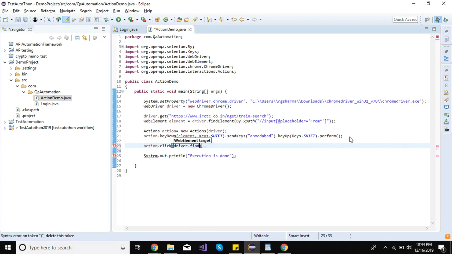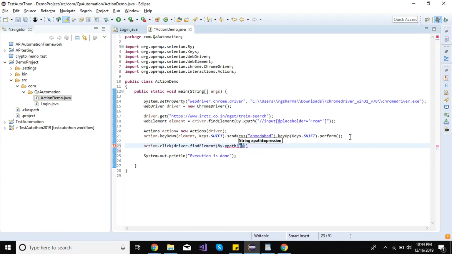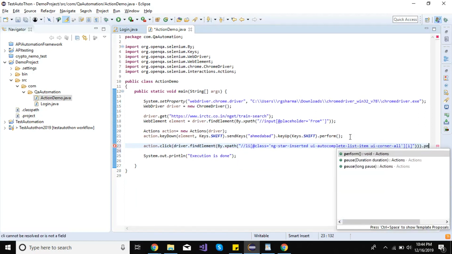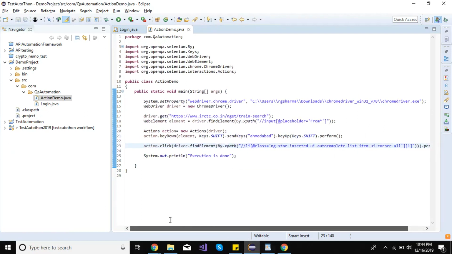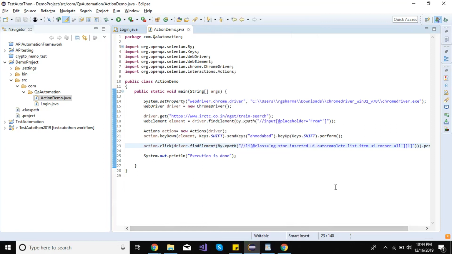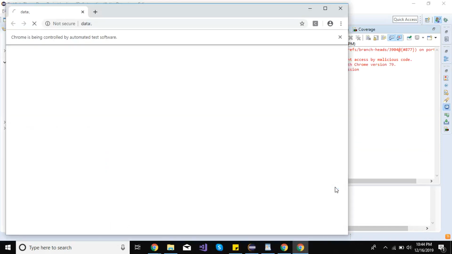So actions dot click. Where should we click? That web element we have found. So driver dot find element by xpath, dot perform. Okay, let's see.